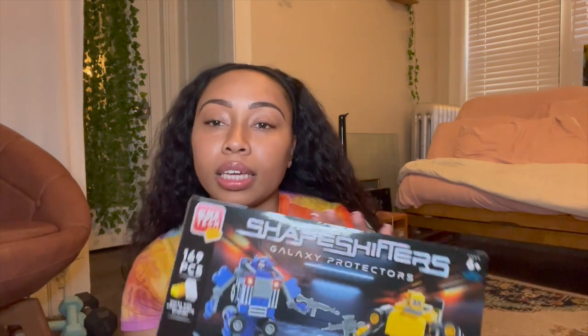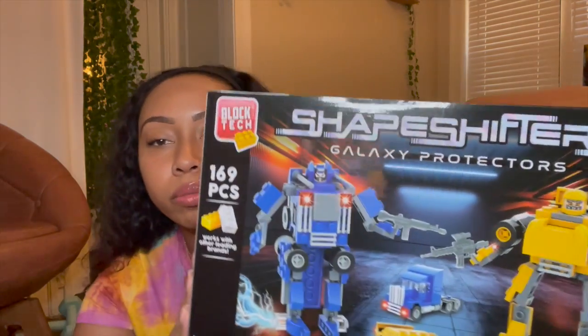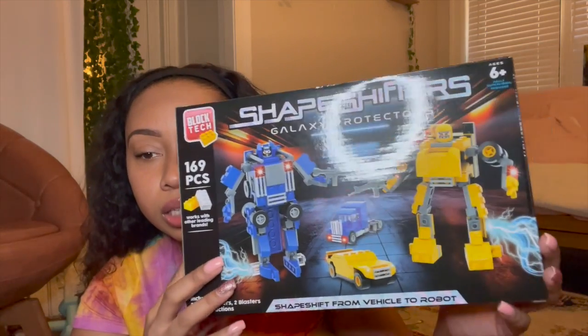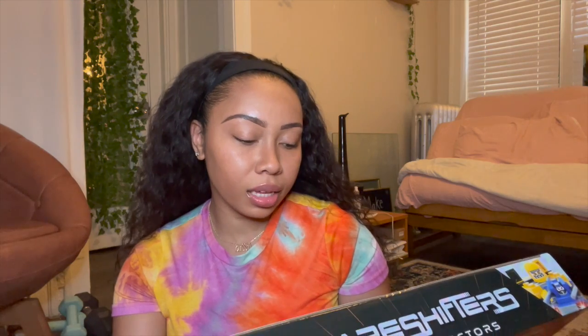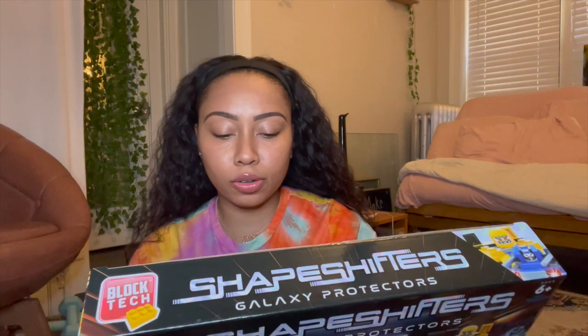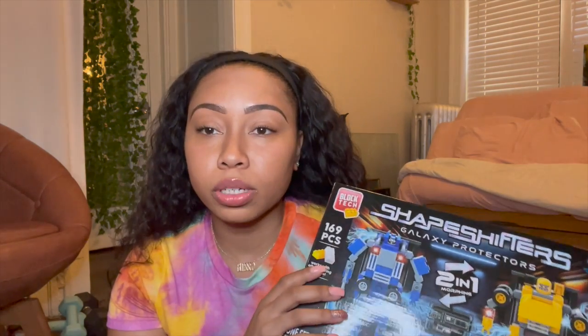But when I saw this, I instantly thought of him because it's something that you can play with other kids. But it's also something that you can play with yourself. It's like a transformer kind of thing. So it gets big, it's bright, and it's noticeable that other kids will want to play with. But it also gets small like this. So yeah, it's like a transformer. I thought this was super perfect for him. And I'm pretty sure that he will love it. He's just a different kind of kid. It's a spaceship, from vehicle to robot. So yeah, long story short, transformers.